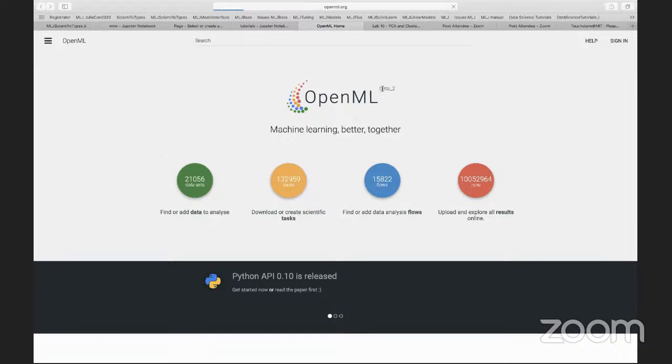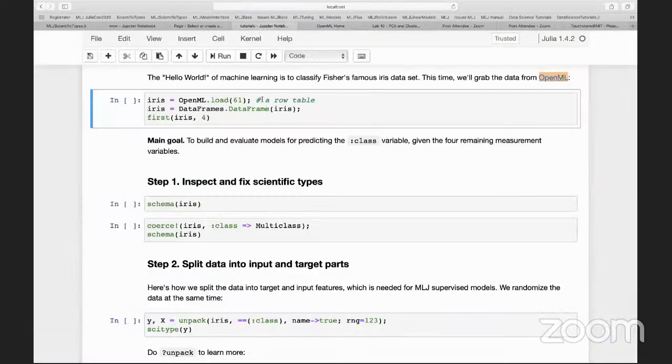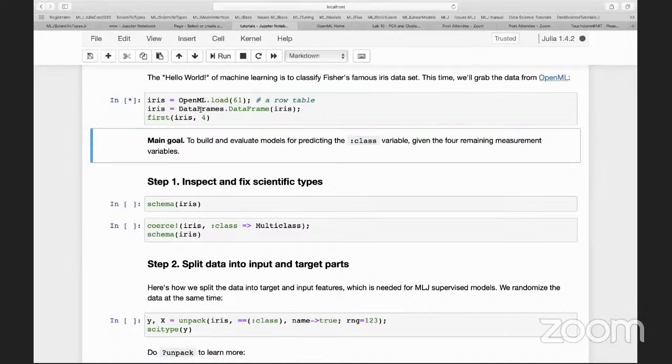Oh, it's taking a long time to load. I'm not sure why that is. Okay, so while that's loading, I'll go back to the tutorial. And hopefully this won't take too long to load. So here I'm actually going to pull a data set down from OpenML, the iris data set, which happens to have the ID of 61. And I'll explain this ID business in a minute once it's loaded. There's this command OpenML.load to load the data set. And then again, we're just going to turn that into a data frame. We don't really have to for this exercise, but it's probably the form that most people are used to using, and it will allow us to view things in a convenient way.